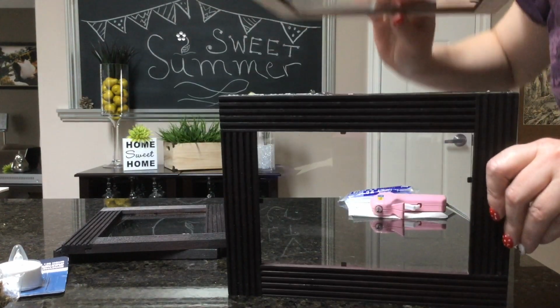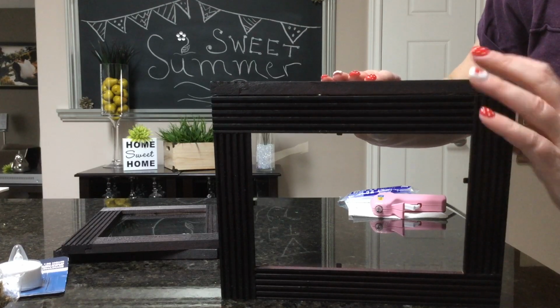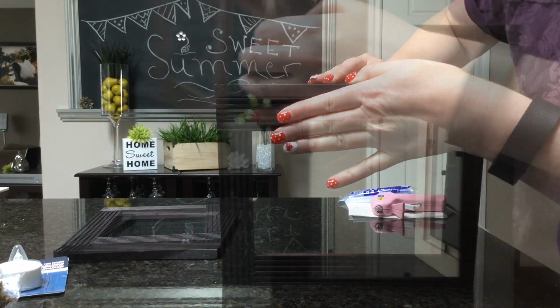So I'm going to take the first frame and adhere it to the top, and I'm just going to put a little bit of pressure so that the glue sticks. And this just takes a few seconds with the hot glue gun.